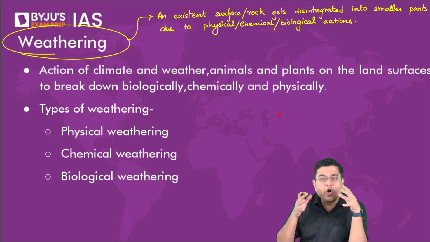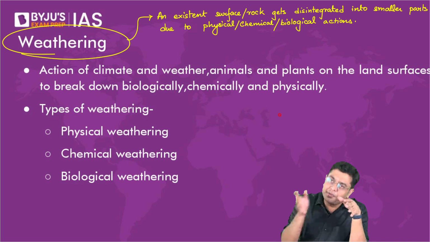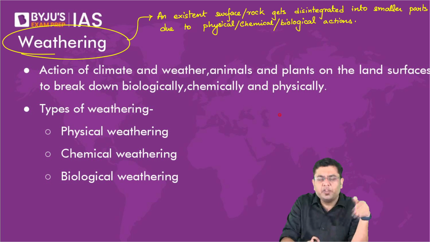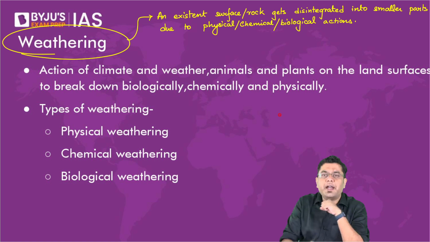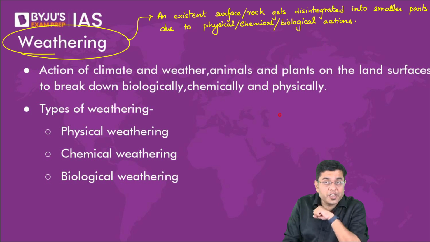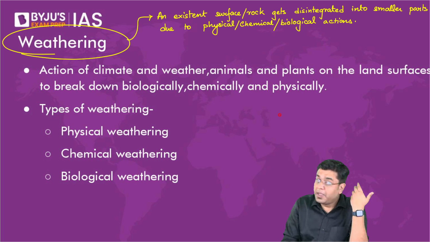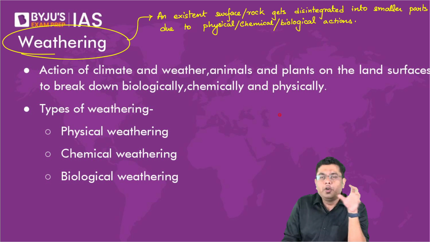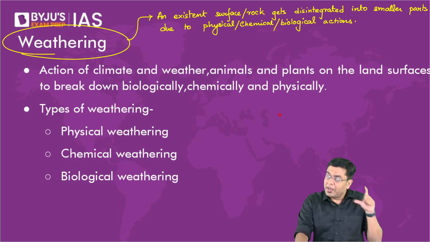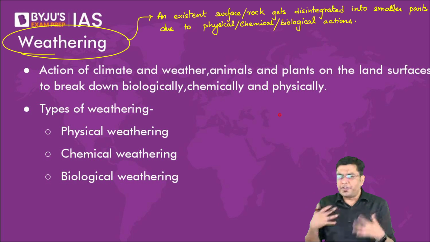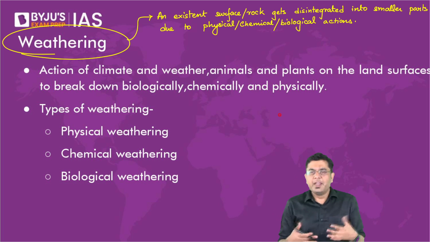The existing rocks get broken into smaller parts, further broken into multiple smaller parts, and this process continues till you have the fine grains of soil and sand. That is why everybody talks about the conservation of soil, because the soil which gets eroded, which we simply don't care about, has taken millions of years to attain the formation, and that is why conservation is very, very important, right?